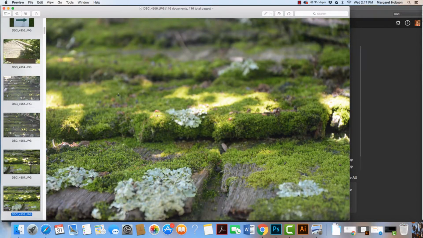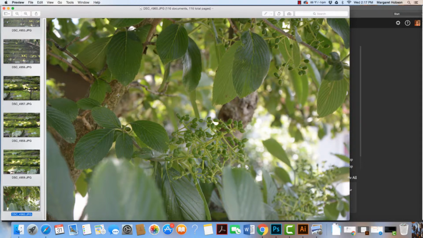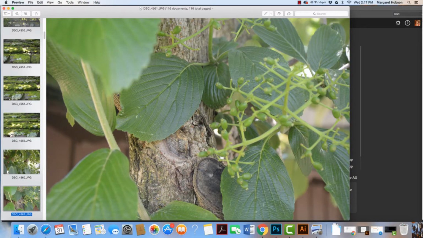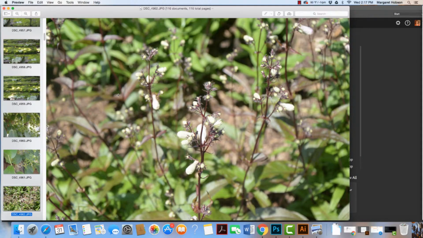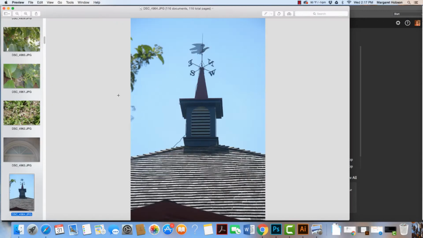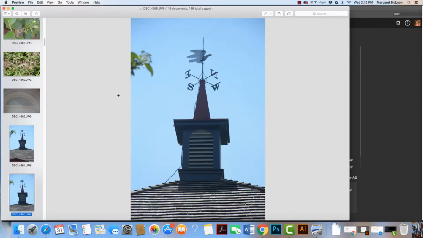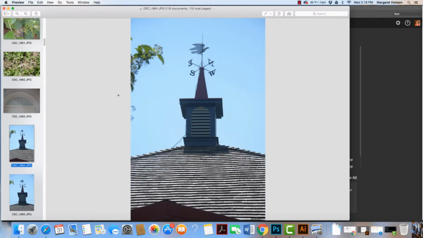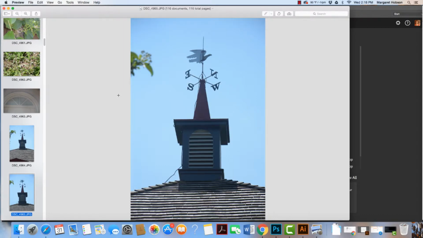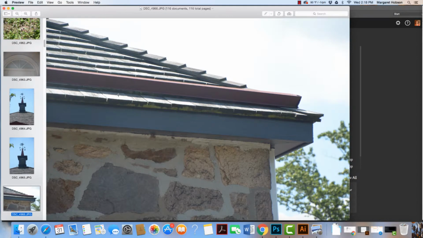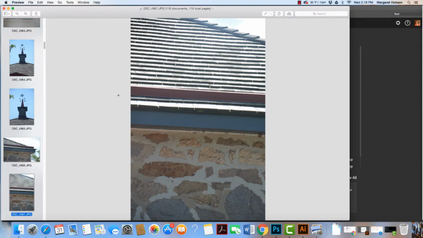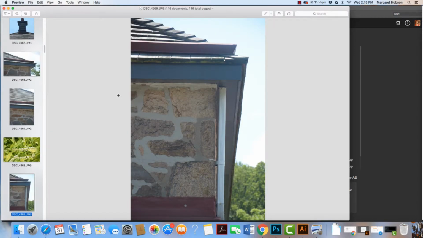So again, one of the keys to taking good photos is taking a whole bunch of photos. Okay. Definitely, I like this one. I think I'd crop it though. 4960, 4962. All right, so I think you got the idea. Now, I do like this one. The other ones, you get this sense of maybe something's blurry. I could say, which one do I like, 64 or 65? Again, both of them might be good to open up in Photoshop and decide what I want to do. 4966, I like that one. I also like 67. I think you got the idea.